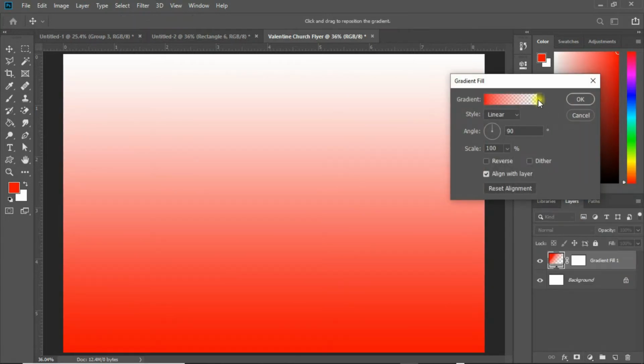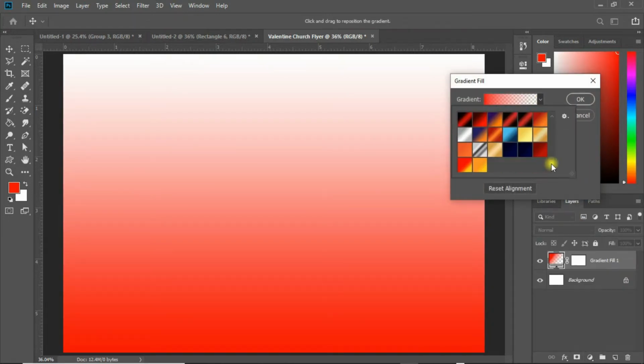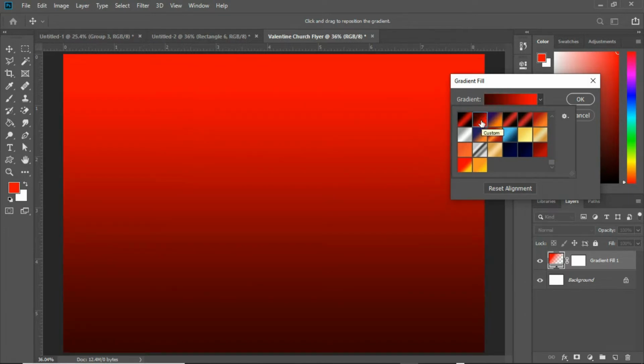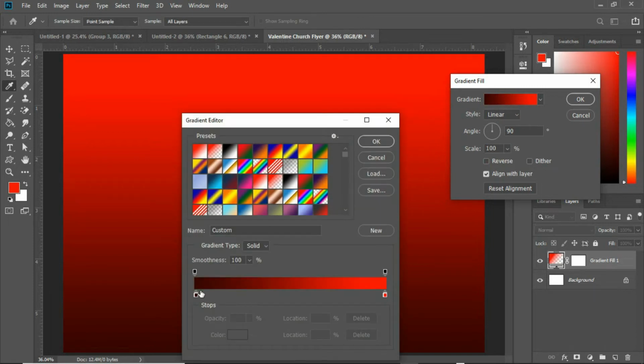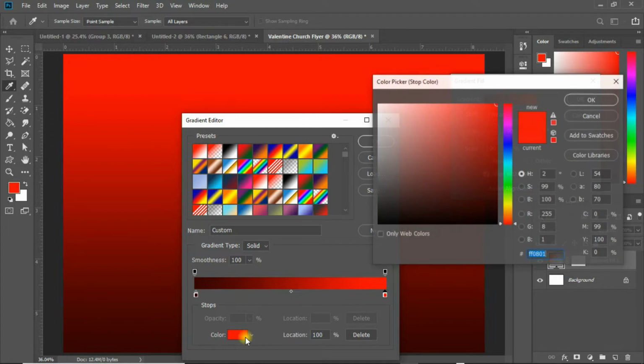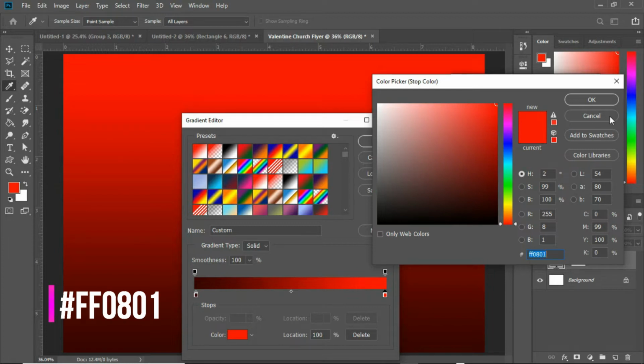Good. I'm going to be applying a template in here, but I'll take it off. So this is what I want. Let's click on it, and I'm going to be copying the hexacode of this color, which is FF0801. So Ctrl C to copy that.